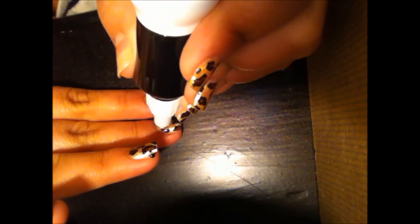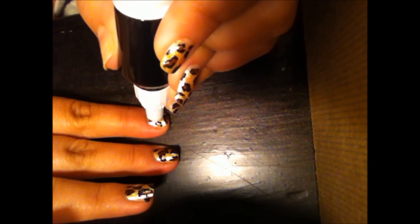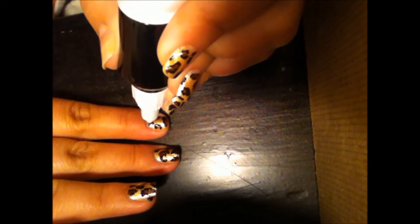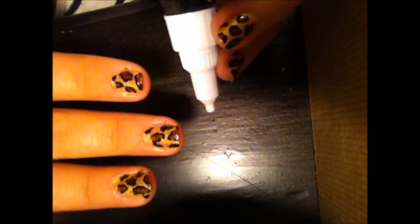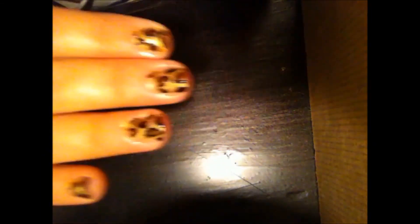It's something that when you start practicing, you will see how much easier it becomes, and you'll want to do it all the time. I also love this look because when you master it, it takes about 10 minutes to do and to dry. With these polishes, it takes about five minutes to dry and then I can apply my top coat. You do not want to apply a top coat when it's still wet — you will have a mess.